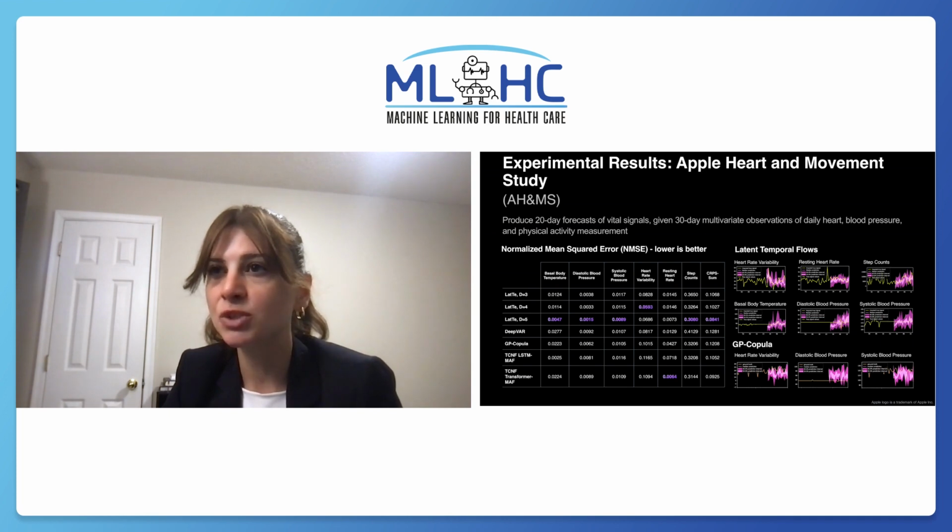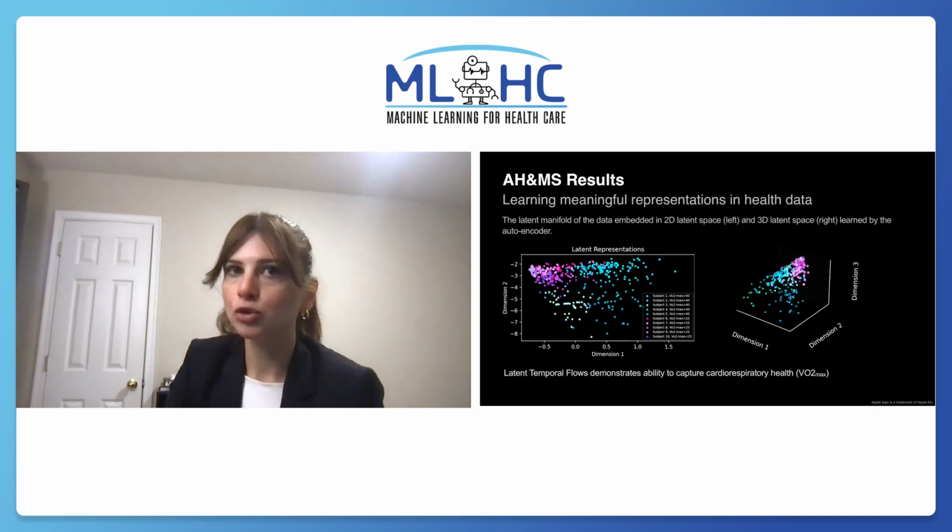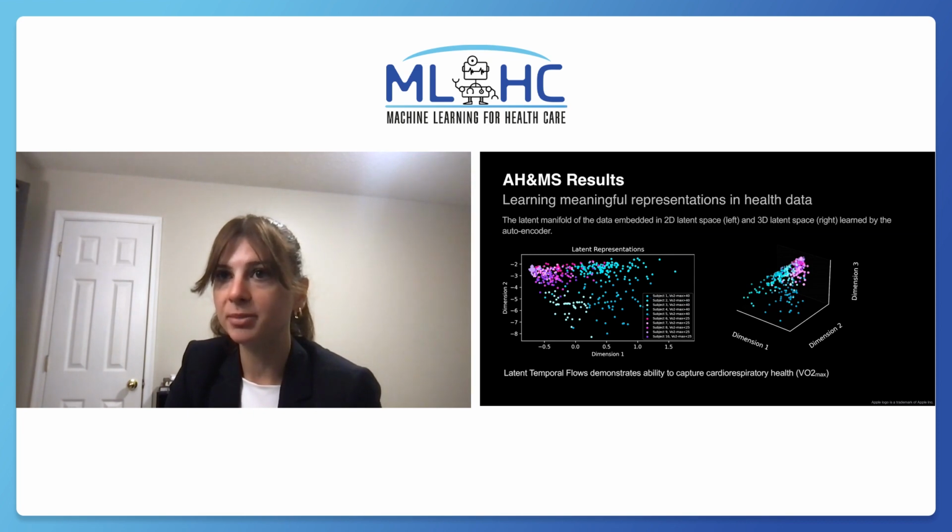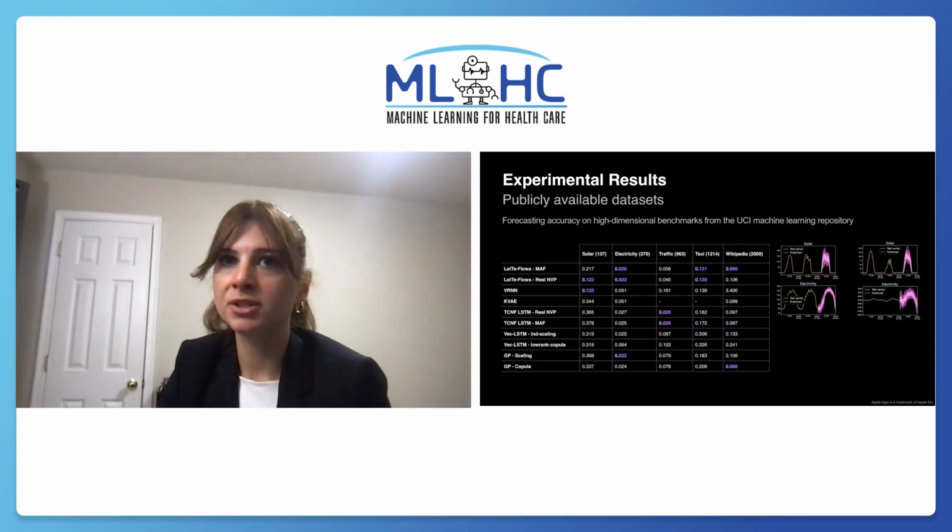In these figures, we demonstrate the quality of predictions produced by the proposed model in the future 20-day window over a randomly chosen individual. To reveal the underlying factors controlling accurate forecasts, we visualize 2- and 3-dimensional representations across 50 time points for 8 different individuals belonging to 2 disjoint cardiorespiratory fitness levels. The latent representations for both dimensions 2 and 3 indicate that the mapping learned by the optimization leads to a space with easily visualized clusters that well separates individuals according to VO2 max. Additional experiments on 5 publicly available datasets further support the accuracy of forecasts produced by our model against well-known baselines.